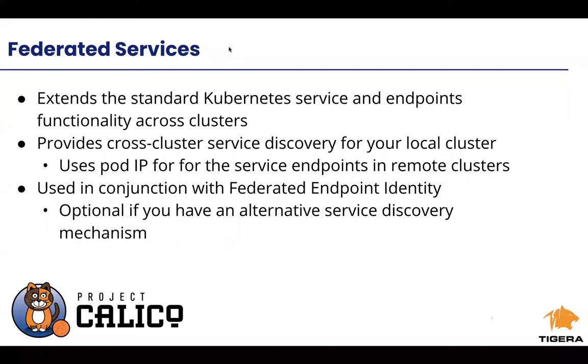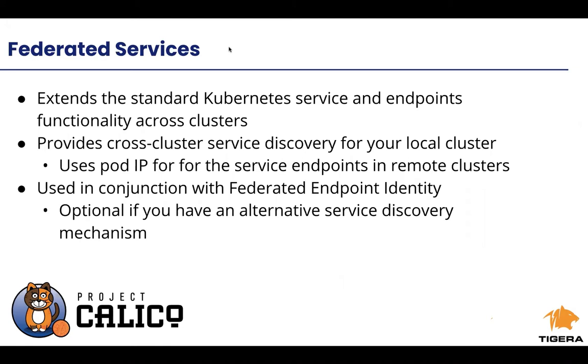Federated services extends the standard Kubernetes service and endpoints functionality across clusters. As most of you are probably aware, Kubernetes services provide a well-known IP address and load balancing for pods that are ephemeral, and they maintain the list of endpoints that are selected for a particular service. So behind a service will be a group of pods. And normal Kubernetes services only exist and point to endpoints on their local cluster.